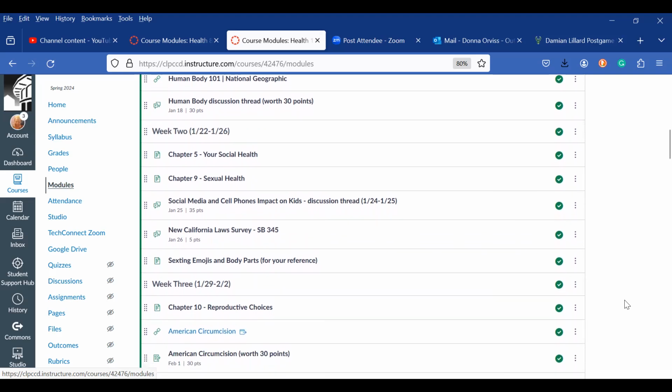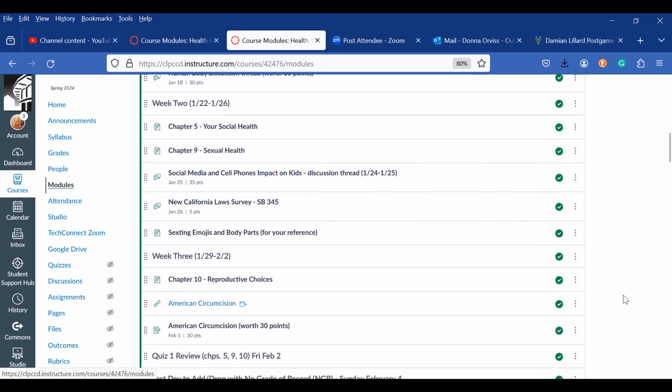In health, we not only talk about the body, but we're going to talk about several different things. We're going to look at politics. We're going to look at topics that are controversial. We're going to look at health from a personal standpoint as well as from a worldview point. And I look forward to reading all of your comments and discussions around those topics.